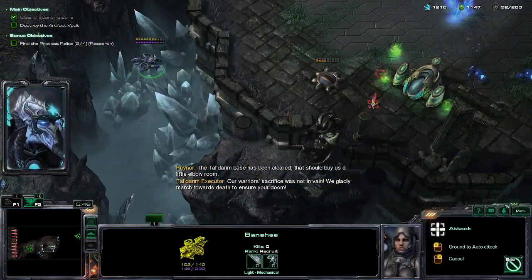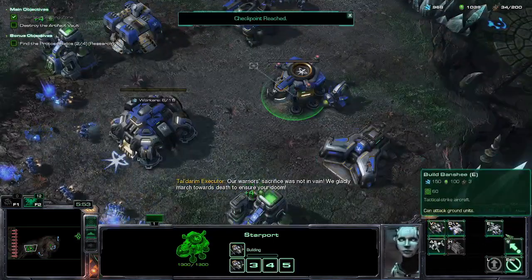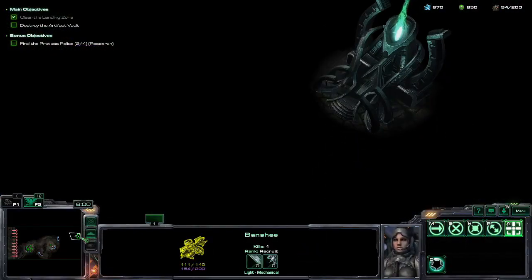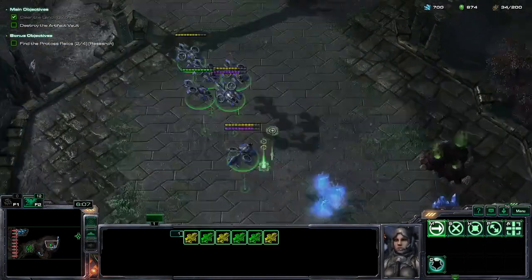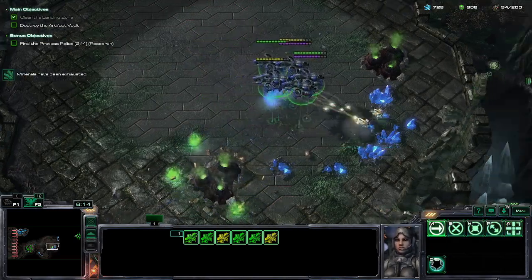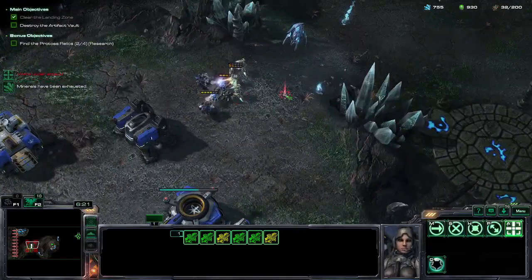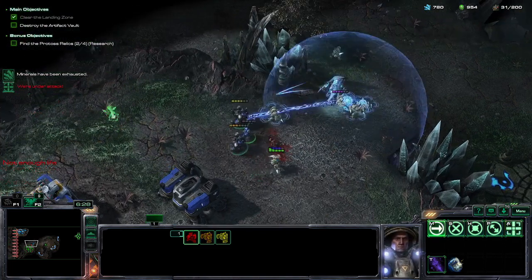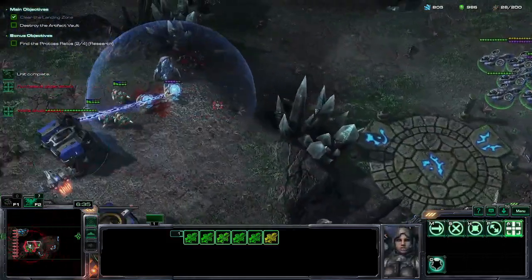I'm just gonna swarm them. So I'm gonna do two Vikings and two Banshees because I think they had a big golden armada or something. Oh, I know. Golden armada is the strongest Protoss air unit. We need to go back. I need to go back by the banshees.